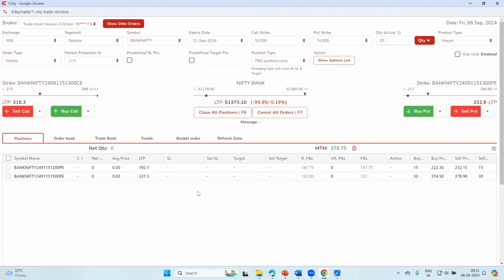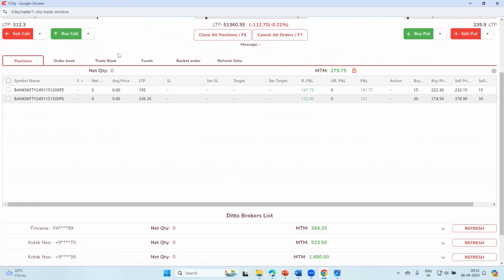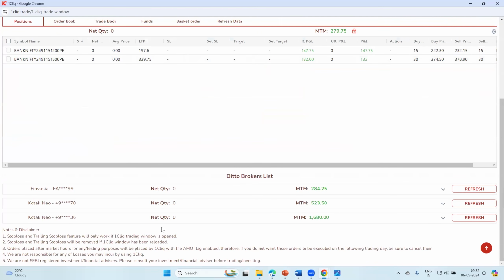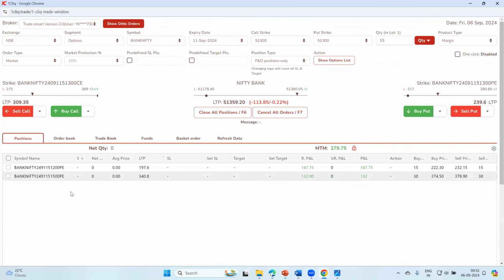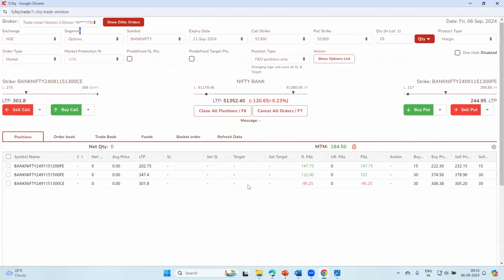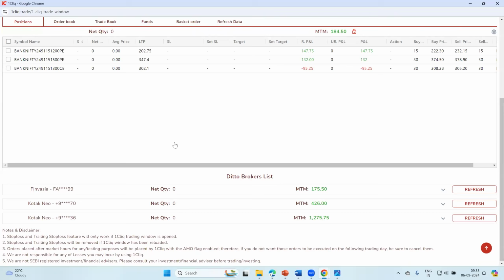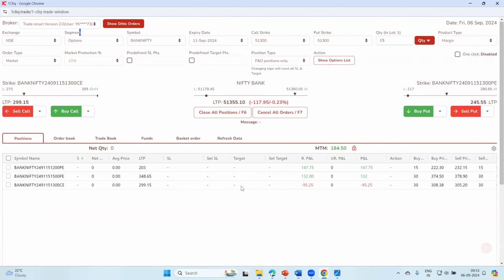If you are taking a trade directly on your trading platform, then those orders will not get replicated here. Sorry, that will get reflected, but it will not get replicated. So it will reflect, but it will not get replicated. Only when you're taking a trade using the one click Ditto, those trades can be seen here and will appear on the charts. So every order goes simultaneously without any delay.